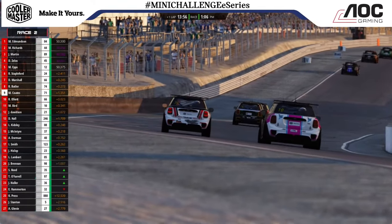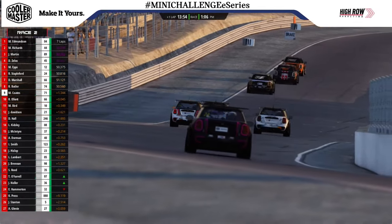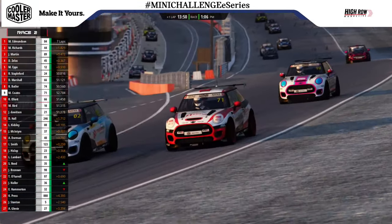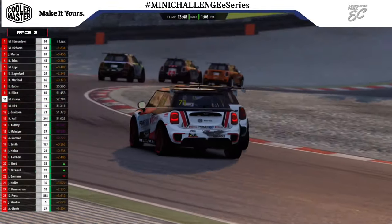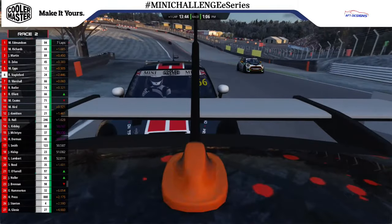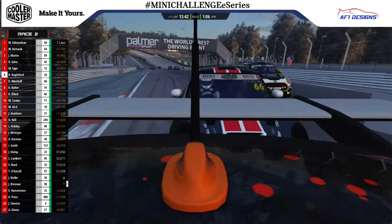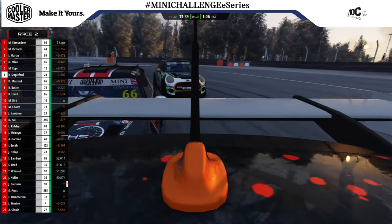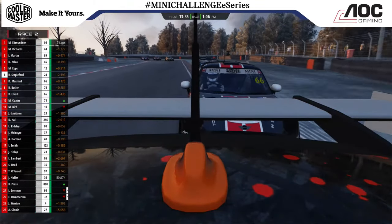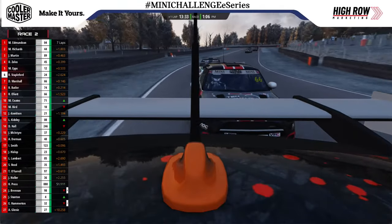We're into the second quarter of this race. Edmondson has driven really well, hasn't he, off the front? Made the most of that opportunity. He has. He just kept his nose clean and kept it consistent. And that's the main thing with these minis racing, just keeping it consistent every single lap and staying out of trouble. And hopefully you're there for the end of the race, which 9 times out of 10 works out in mini racing.